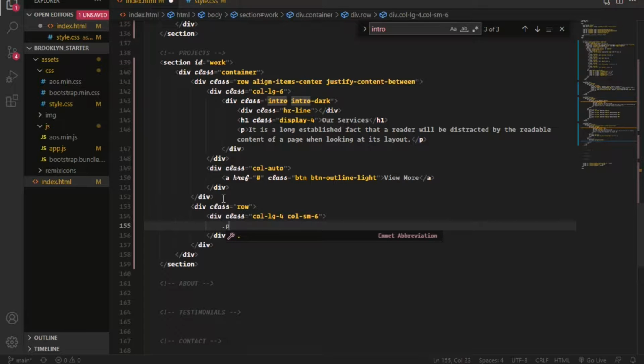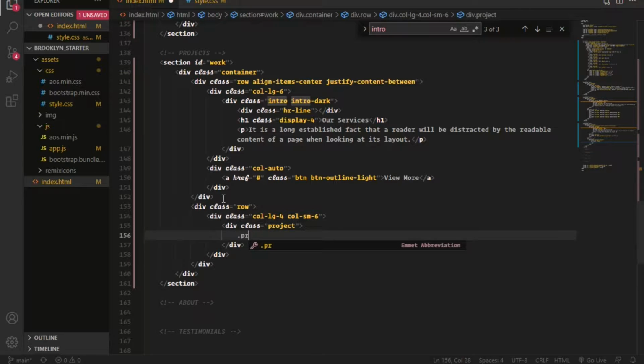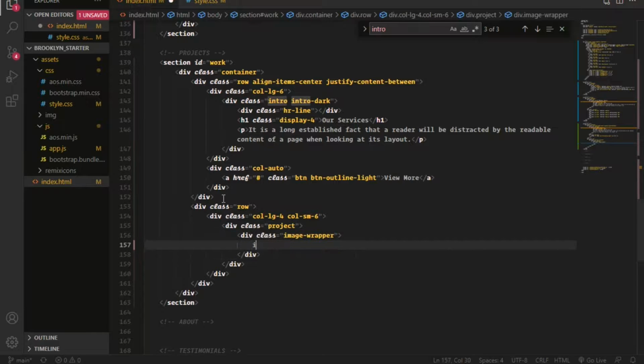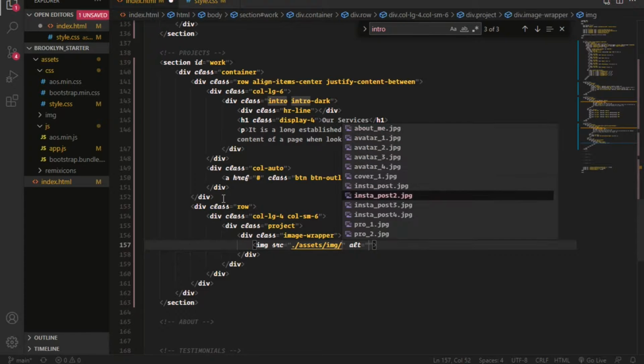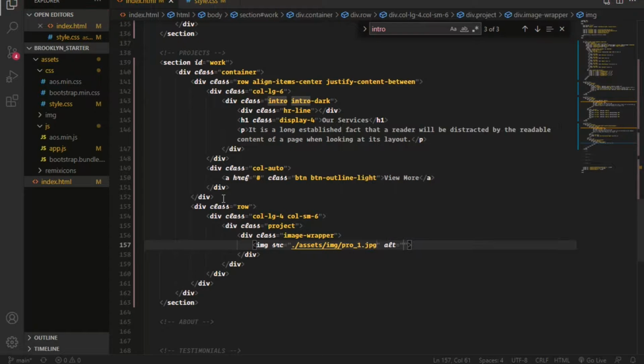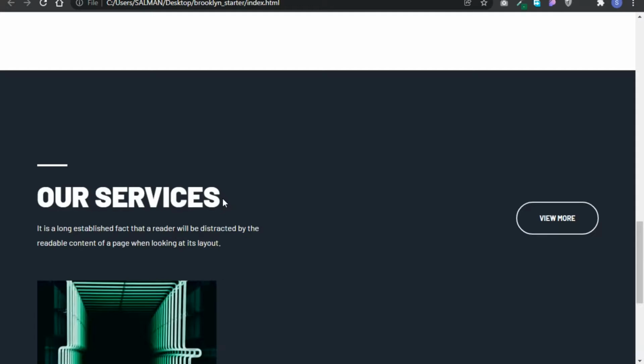I'm gonna put a project. Inside the project I'm gonna create another class. I'm gonna create image wrapper and I'm gonna put an image here. This will go to the asset folder. I'm gonna select project one image. Okay, save it and refresh.